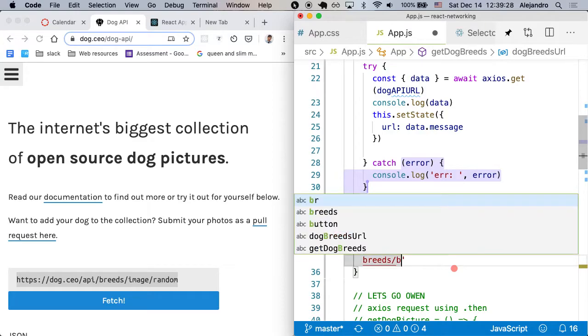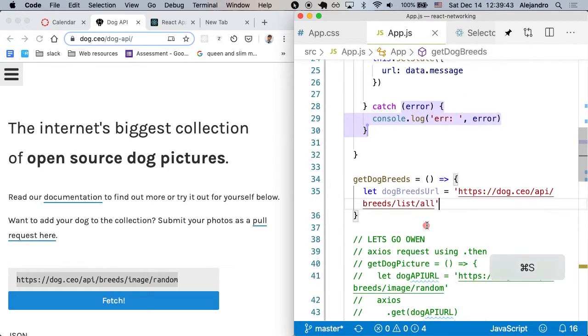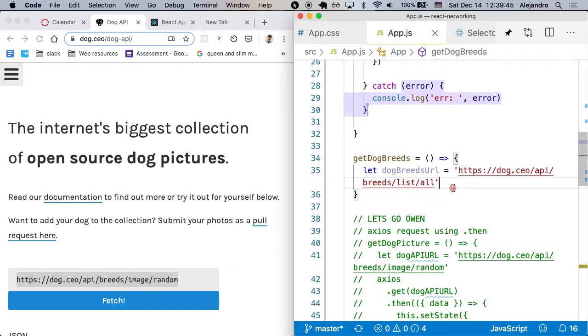This is list all. List dash all. Yeah. Cool. So we got a URL. Oh, let's write this in ES6. Cool. So we have the URL, and yes, tell us more about what this function will do.